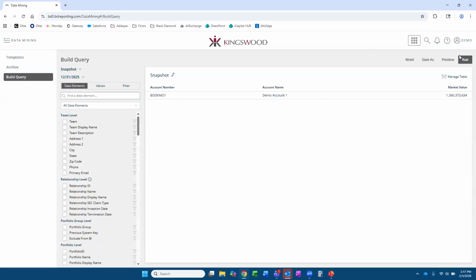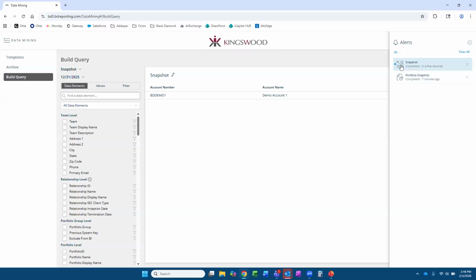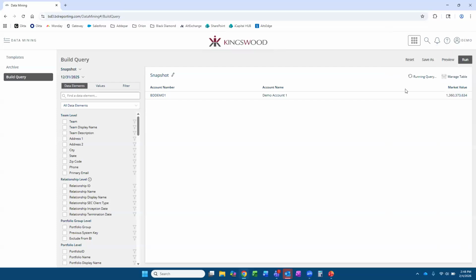Something I want to do is hit preview. A quick note on this preview tab is if I hit preview and none of the data runs here, that means there's usually an issue with one of the filters or something going on within your query. So that preview allows us to just make sure that everything is running through correctly. To get this to export to Excel, I'll go ahead and click run. I can then hit the snapshot and it will deliver it to me in Excel format.